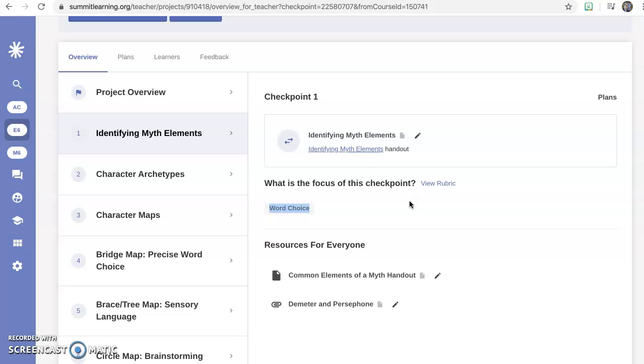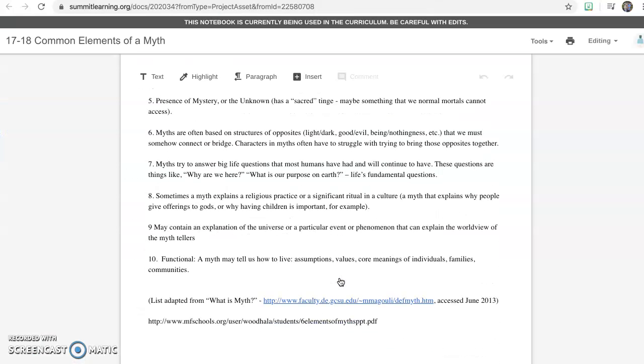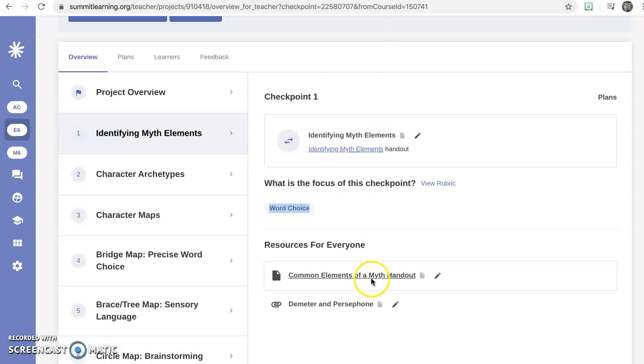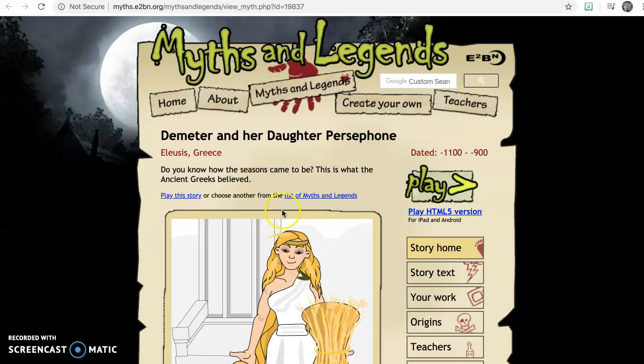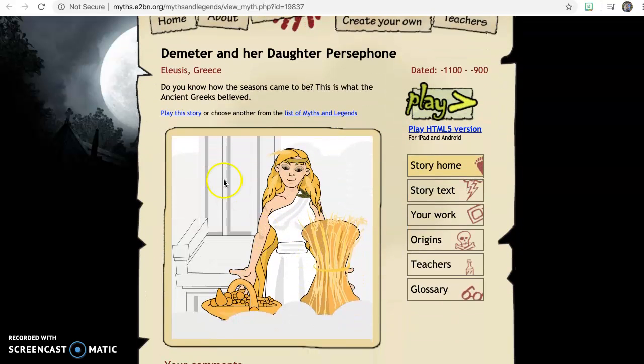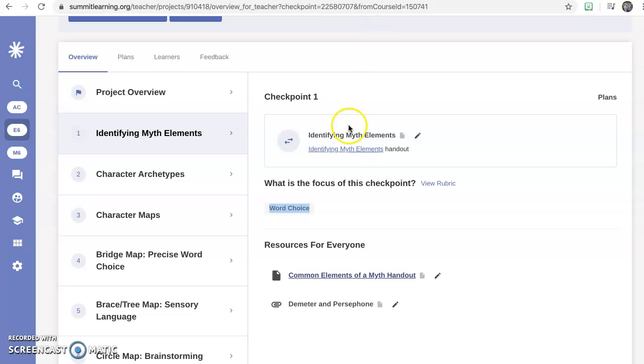So this would be a great opportunity for you to work on that. You'll want to look at the handout, just some notes and some things to talk about myths and what they are. And then this is a link to a website that I'd like you to take a look at. It's on Demeter and her daughter Persephone. And this is a story. You can play the story and read it and see, do you see those elements that are talked about in this? Okay?